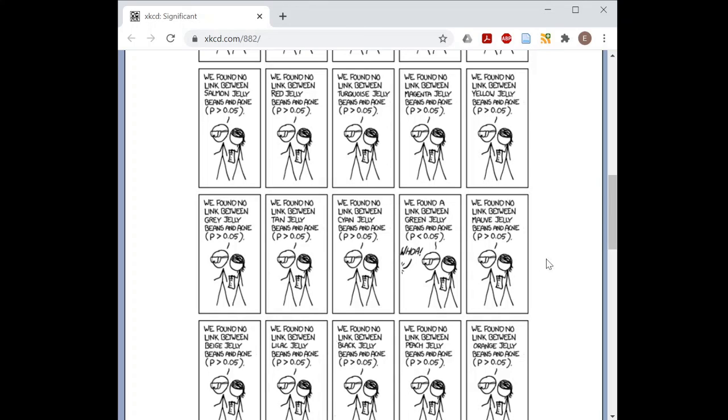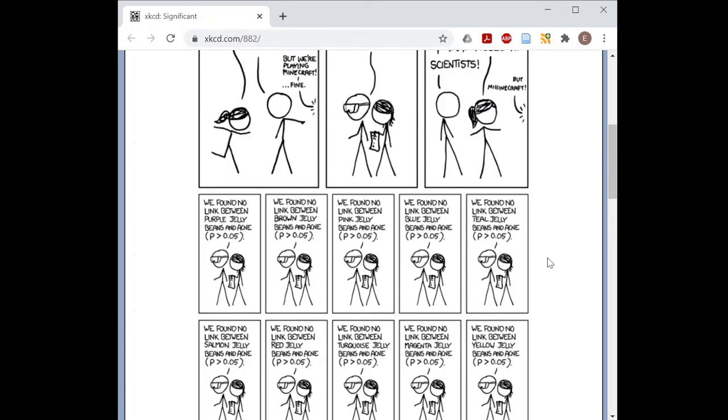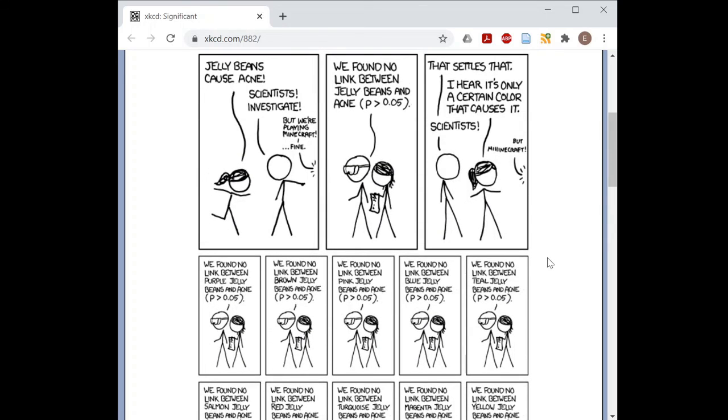And so this is why we can't just run a bunch of t-tests on our data and assume that when we find the significant p-value from those, that is the relationship that's driving our significant ANOVA result. We need to do something a little bit different. And in order to do that, we are actually going to run t-tests, but we're going to correct the p-values using one of many different methods.